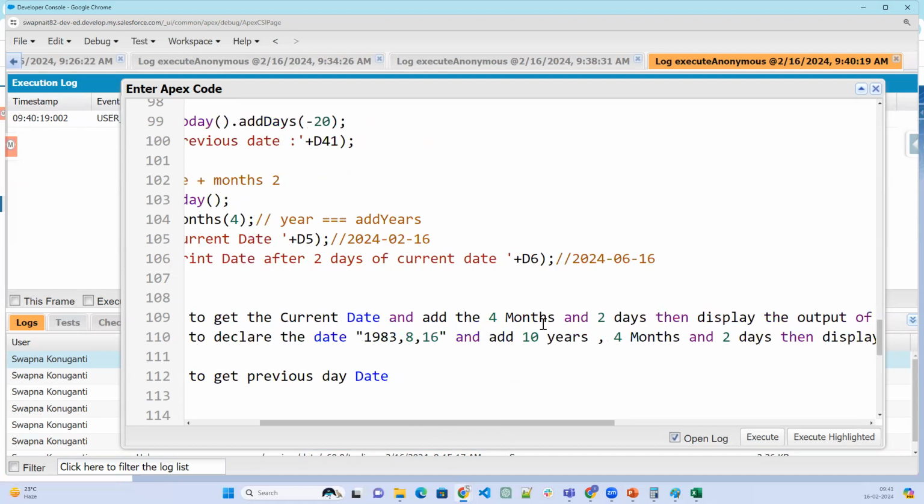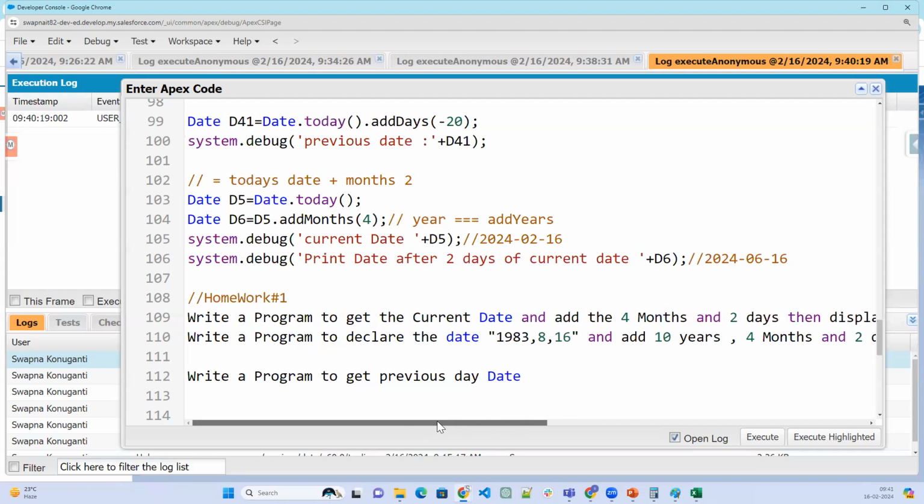So you can add everything in a single line: 4 months, 2 days, whatever I'm saying here, everything you can add here.